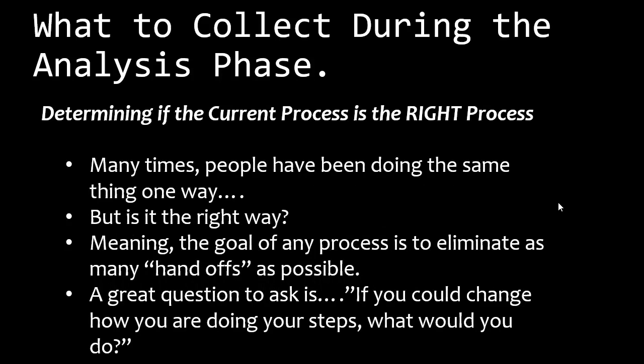Every once in a while, though, you'll go into some place and you need to make sure that the process they've been doing is actually the right process. What do I mean by that? Many times people have been doing the same thing the same way for many, many years. They don't have time to figure out if it's the best way. But what we really want is to make sure whatever we automate is the best process possible.